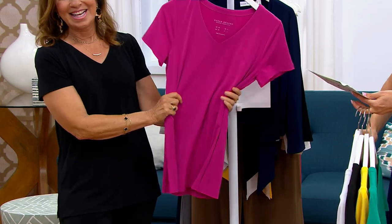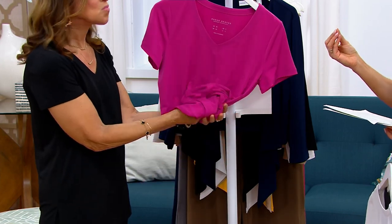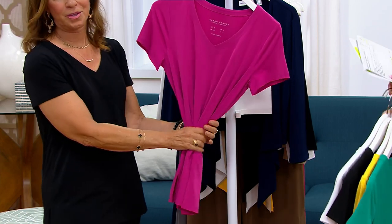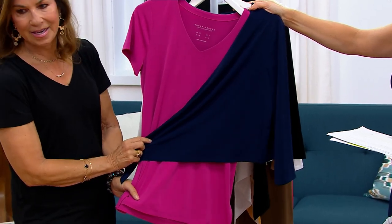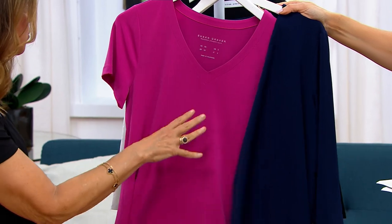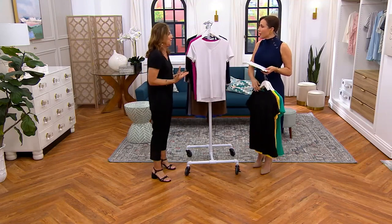This fabric has been number one at QVC for many decades. Here's the gorgeous color we're calling vintage orchid — it's more of that fuchsia pink that we absolutely cannot keep in stock. With the navy shrug — how gorgeous is that? You get a nice color-blocked look and the hues weigh in perfectly. And it's a pink year — Pantone named pink the color of the year and I'm so ready for some lively, bright colors.